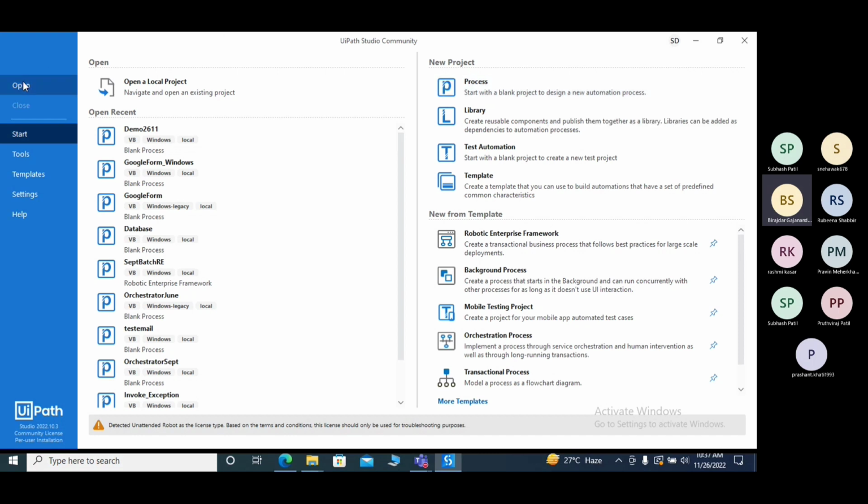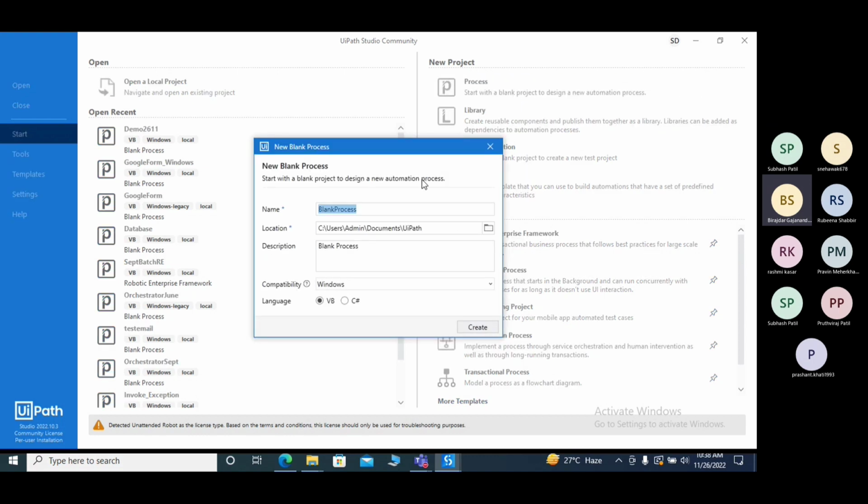Now if you are starting from today, or you don't know how to start with UiPath Studio, you have to just click on Start. Most of the time you can see it is clicked by default here on Start. You have to start by clicking on Process. If Start is not initially clicked, then you have to click on Start, and then you have to click on Process. Since this is your initial beginning phase of learning, I'm just starting with very basic points. I'm not going into depth. So what you have to do is just click on Start, and then click on Process. That's it.